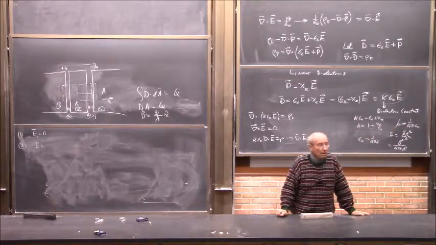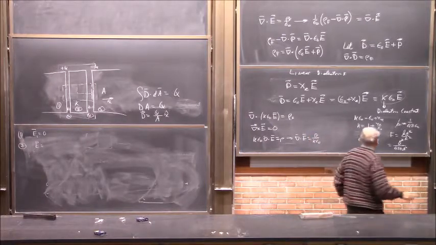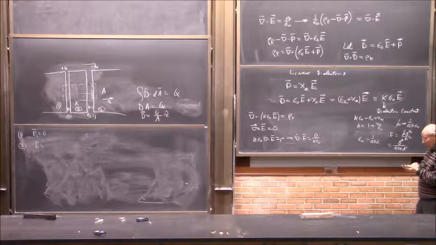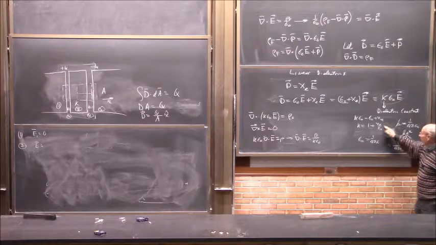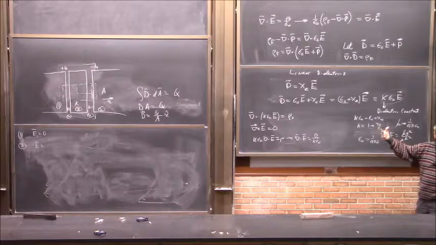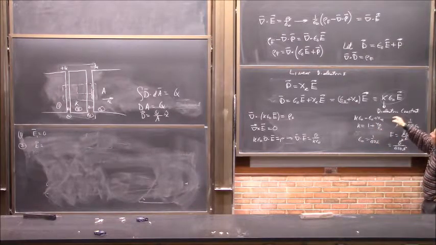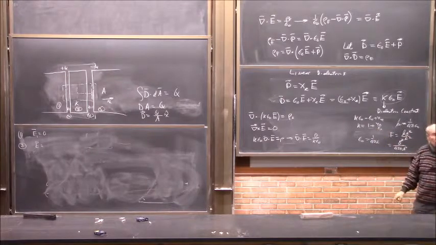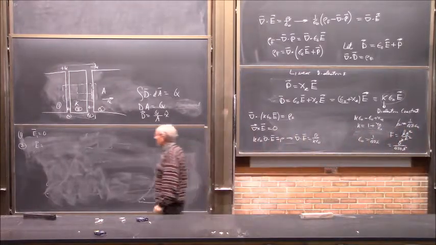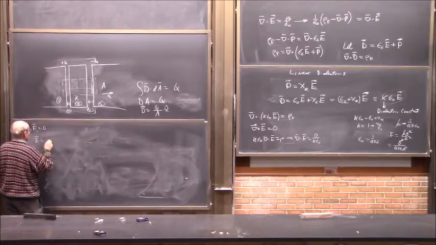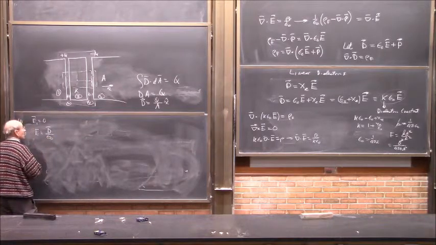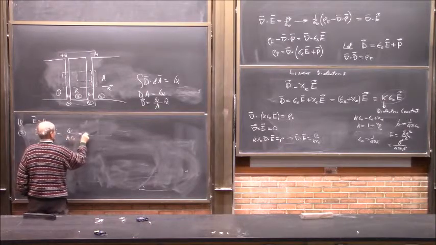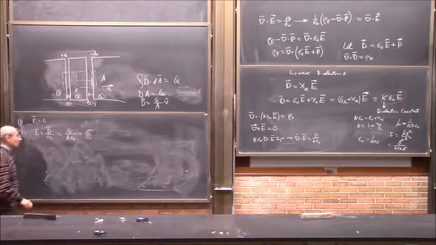Why would kappa equal 1 in a vacuum? Because kappa came about from this. The polarization in here is chi e times E, and chi e is 0 because it's just air. Remember, the polarization was chi e times E. There's nothing to polarize, so chi e is 0. And that makes kappa equal to 1. So, this is D divided by epsilon 0, which is Q over A epsilon 0, or sigma over epsilon 0.